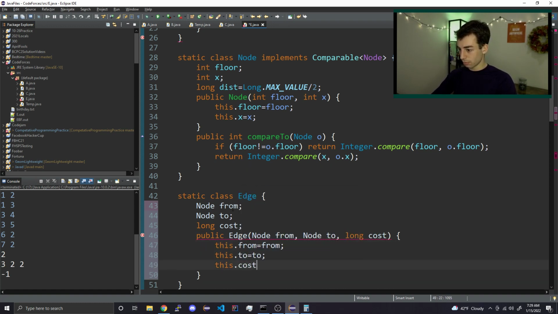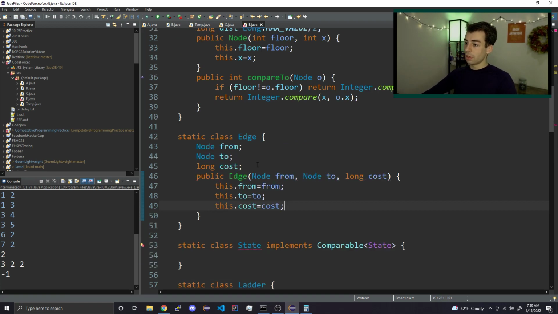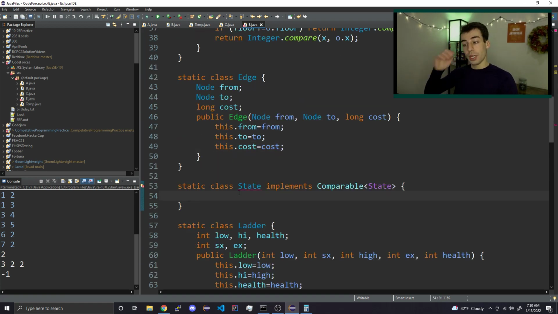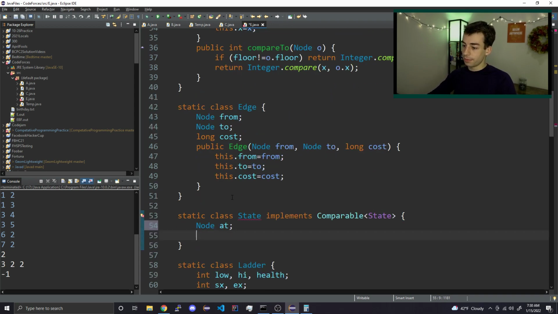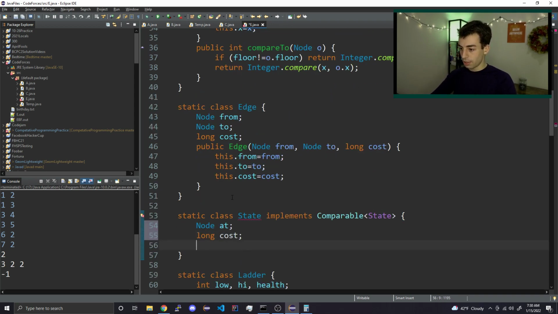All right, that's fine. Okay, what about the state? We need a node at, we need a long cost, and that's it.